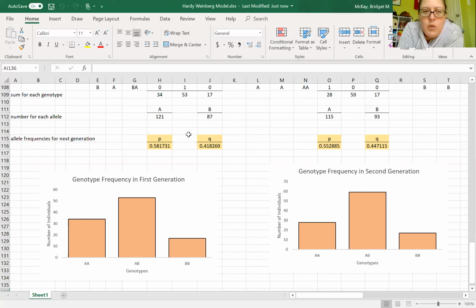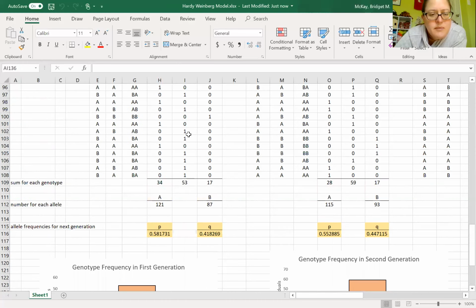Other things that we can model: we can look at the effective population size and run the model with different population sizes. Some students like to try and figure out if they can totally get rid of an allele. Bottlenecks are another fairly easy one to model. Migration is a little bit trickier, but it can be done. So there's a bunch of different things that we can model.